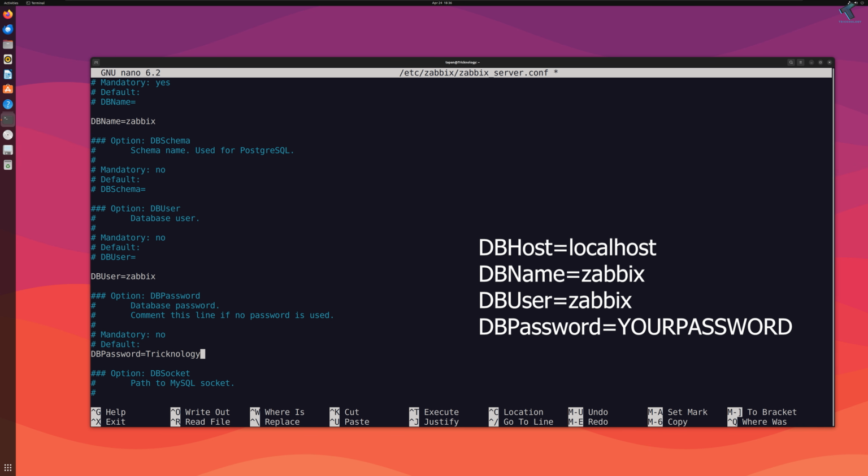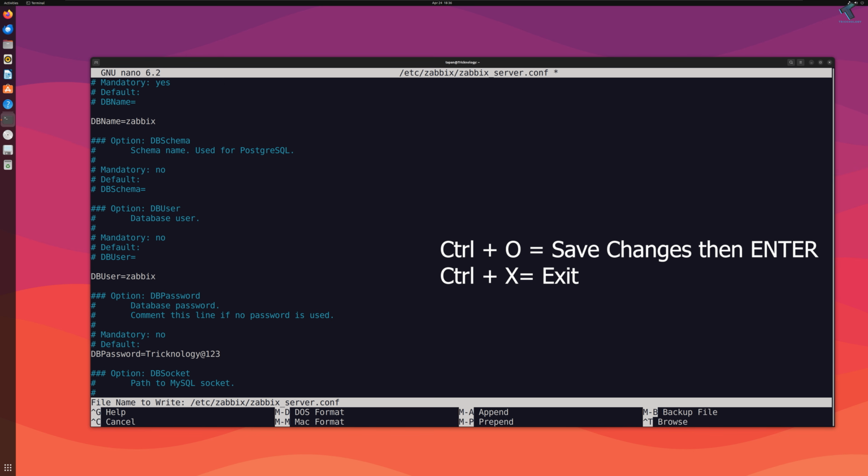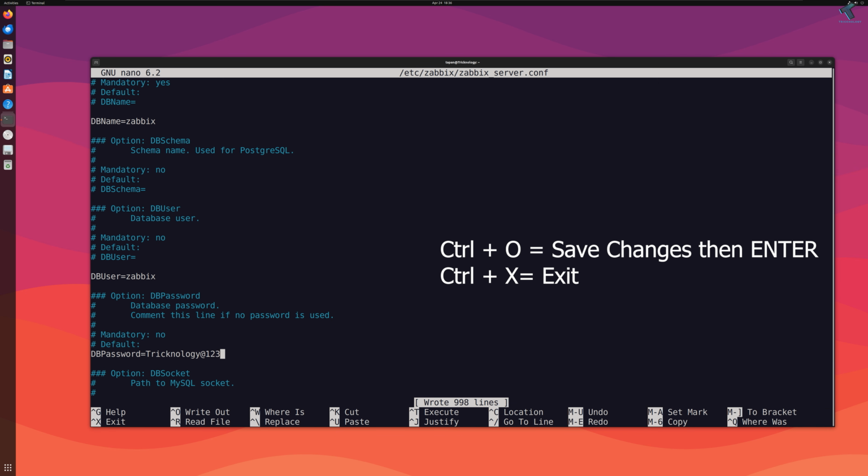In my case it is technology@123. Now press Ctrl+O together on your keyboard to write out, meaning save the changes. To exit this window you need to press Ctrl+X together.